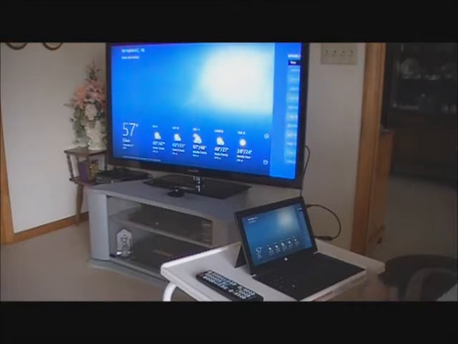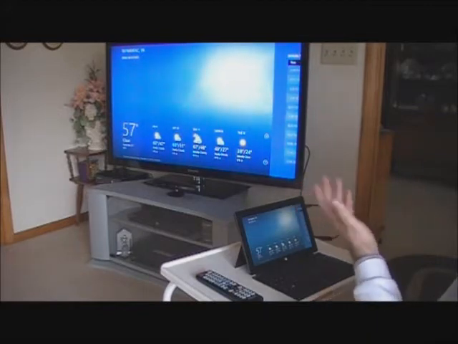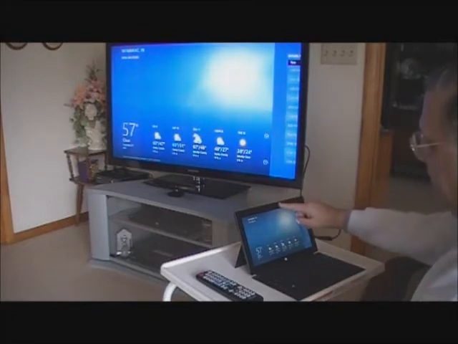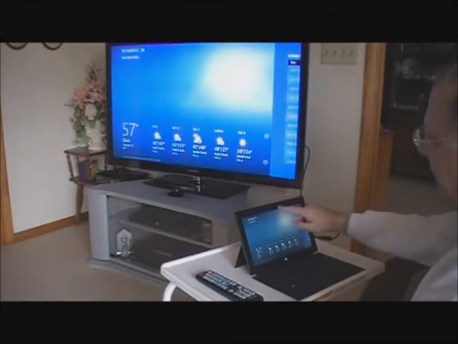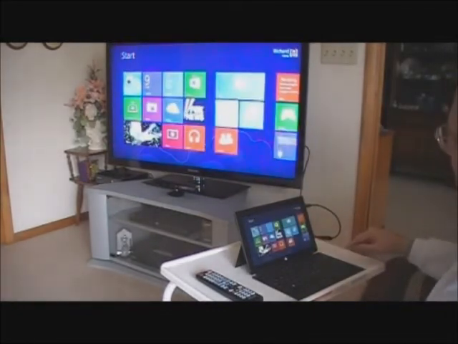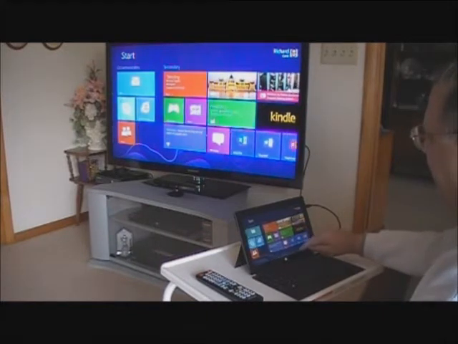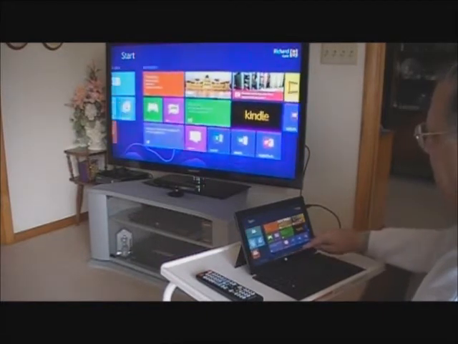One convenience is that the laptop has a location service, and the location service automatically locks into wherever I happen to be. I set up weather and I set maps to reflect my current location. So there, for example, is the weather for where I am at the moment. And if I go to Maps, you'll see a map of where I am right now.